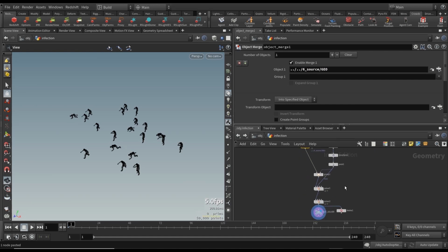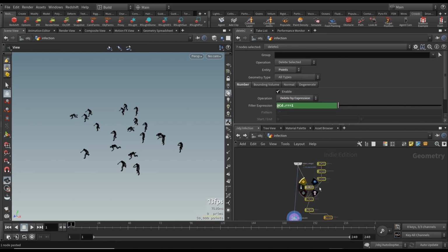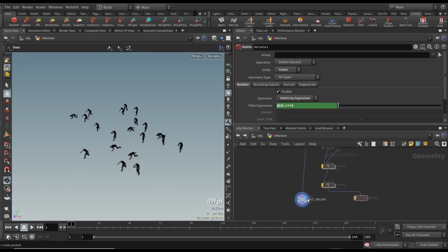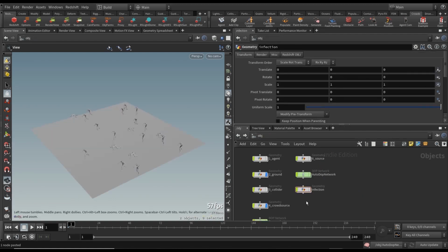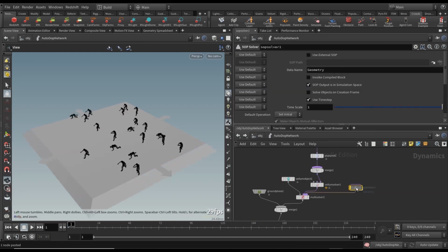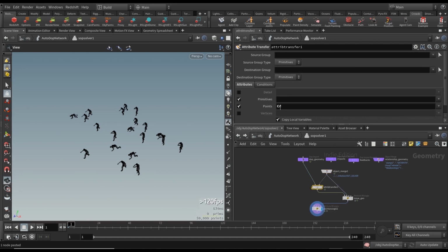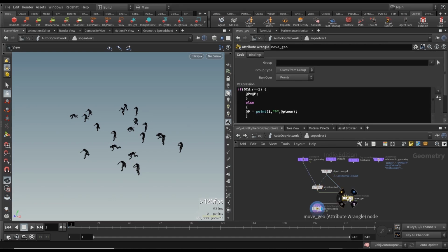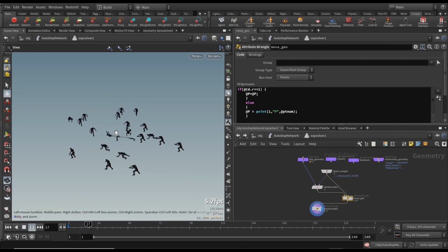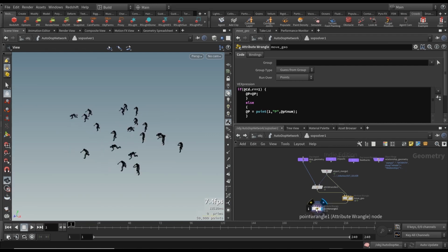We're not going to really do any of these here. So we're going to connect this to there, and we're going to disable all of these. So literally, infection is just a straight pass through. I know it's called out solver, but don't worry about that. Go in auto.network, go in there. So out solver is coming in. We are transferring color, which really doesn't exist yet. Anyway, we are transferring the position again based on the color, which is also not going to work technically. The reason why it's working is this subsolver is doing nothing at this moment in time.